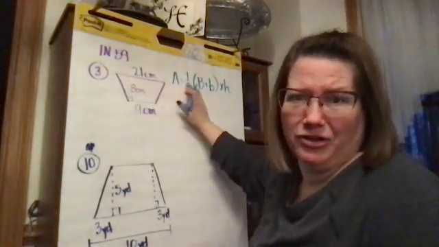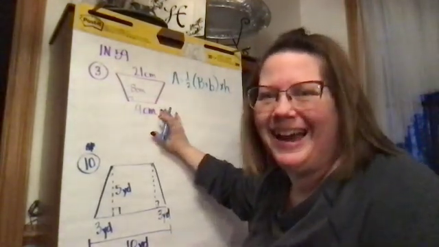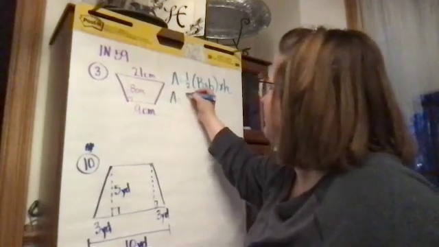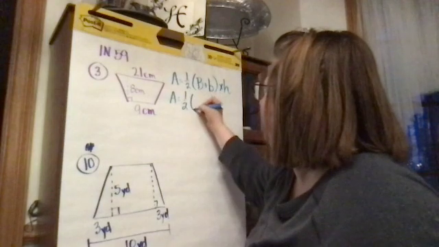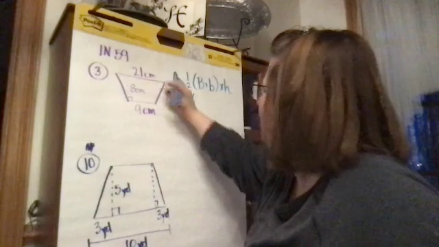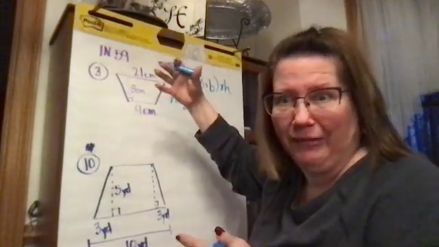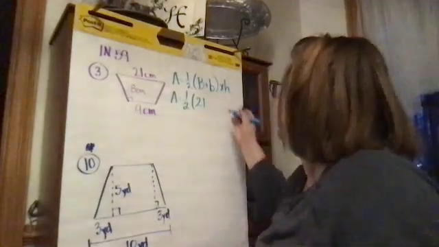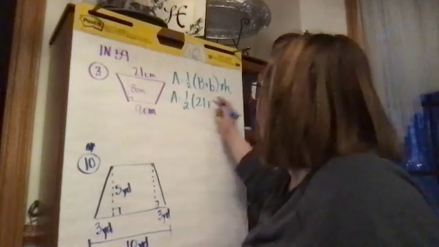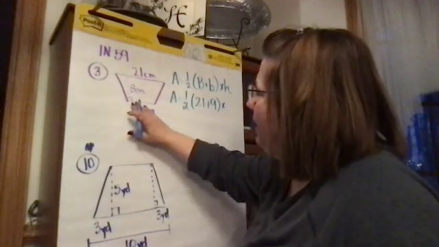Now, I'm not going to draw another trapezoid so that I can use the parallelogram formula. I can figure this out using this formula. First step is to substitute the numbers we know. I'm going to keep 1/2. The big base, looking for those parallel lines again, is going to be 21. It's okay that that's up in the air, that it's upside down compared to a normal trapezoid. That's okay. The little base, my other parallel line, is going to be 9. And the height, looking for that right angle, is going to be 8.